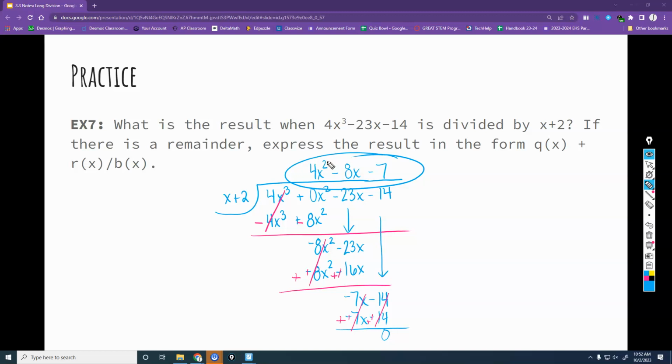Oh, negative x. Yeah, because you want x here. So negative 8x. That goes up here. That's over your 5. And so that will make this x, right? And then you also have to do your negative 8x times 2, which is going to give 16. And then you subtract it again to make it positive.